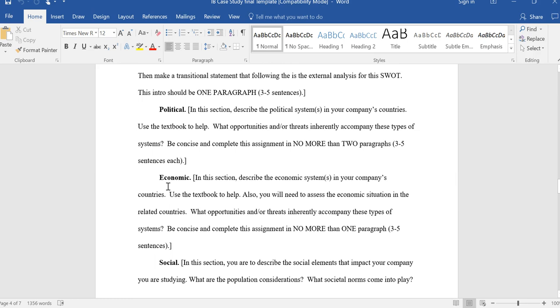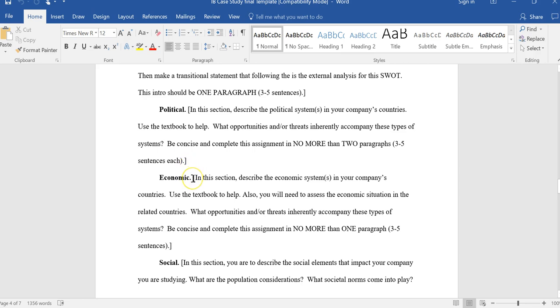You probably shouldn't even mention your company when you're talking about this. You don't say, ABC Corporation is very political. They do... That's not what you're after. What you're saying is, in the political environment, this thing is going on, and it's putting pressure on my company. So what are the things that are going on outside of the company that are putting pressure on your company? Don't talk about anything that your company is doing. You are analyzing the external environment.